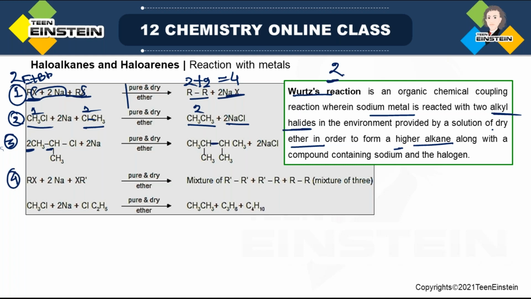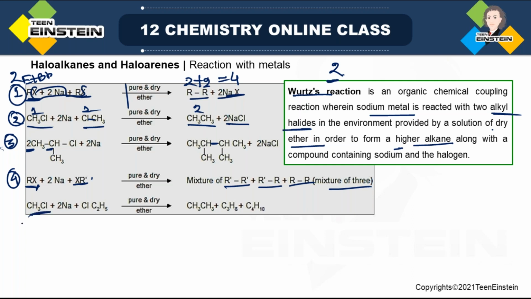Reaction 4. Now this is also a general reaction, but what is the difference with the first reaction? Now two different alkyl halides you have taken, one is RX, another one is R'X. So a mixed structure will be there, and different possibilities are there. It may be that one RX reacts with another RX. In that case, this will be the product. It may be one molecule is RX, another one is R'X. In that case, this is the product. And the third possibility is two molecules of R'X, so R' attached. So basically now you are getting a mixture of total 3 types of molecules.